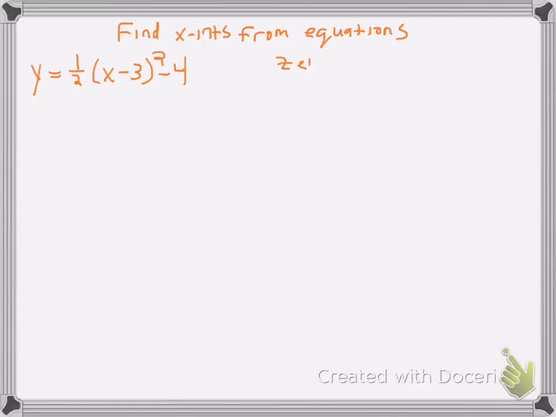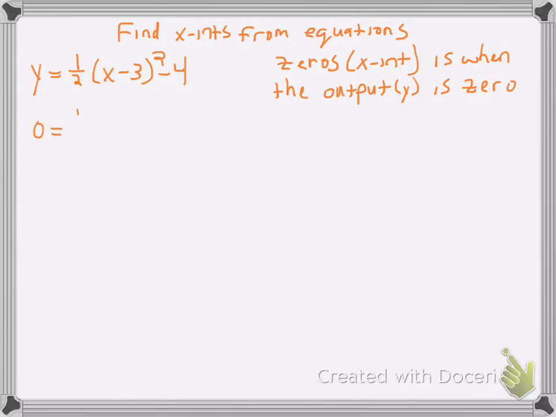Now remember, what a 0 is, it's an x-intercept. So that's what we're trying to really solve for. We're trying to find our x-intercepts. And when you have a 0, it is when your output, or your y, is going to be equal to 0. That's why they're called zeros. When you plug in your input, you get your output. Your output is 0. So replace your output, your y, with 0. That's the equation that we're going to solve for. So 0 is equal to all that stuff.